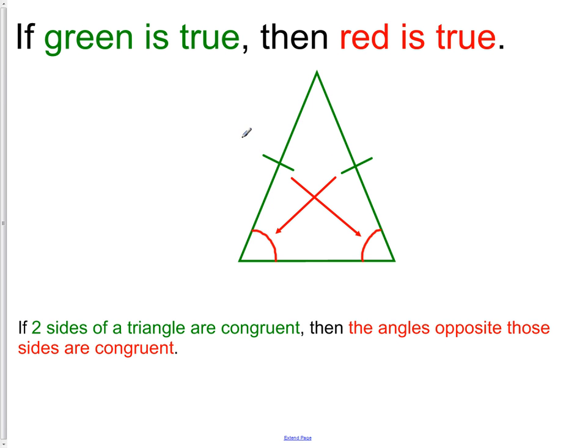What we're saying is if this side on the left measured six inches, and the one on the right measured six inches, and this angle down here, let's just say was 52 degrees, that would mean that this angle opposite it would also have to be 52 degrees. When the two sides are the same length, then the two base angles have the same angle measure.